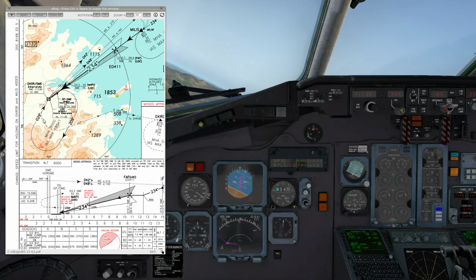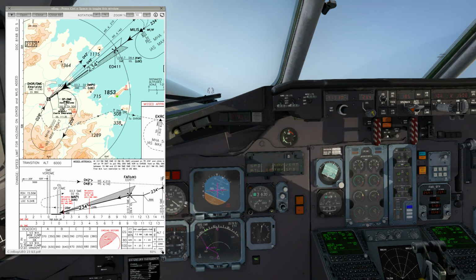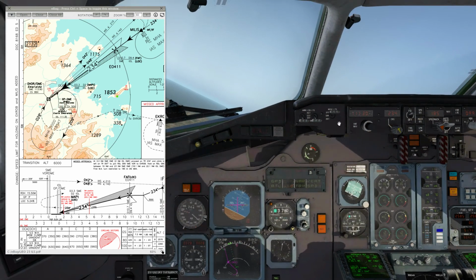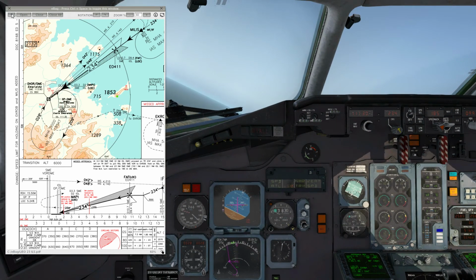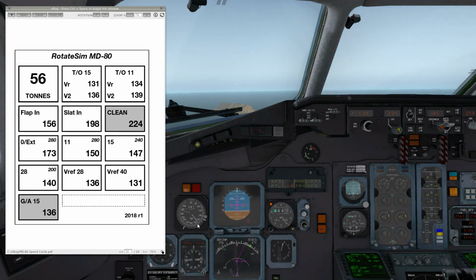So less than 185 around the corner, we're complying with that, and we're going out to capture the radial 099. What I'll do is I'll put 099 in the window, just in case it doesn't capture, I can do that in heading. Looking at the speed card again. So my flap in speed, if I was wings level or limited manoeuvring, would be 156. I could leave it to 173. Either way, it doesn't matter. We're just approaching 173 just now, so flap 0.